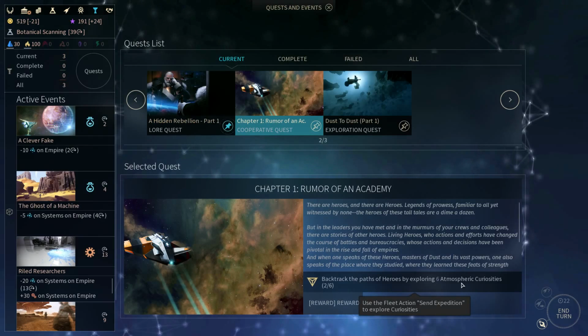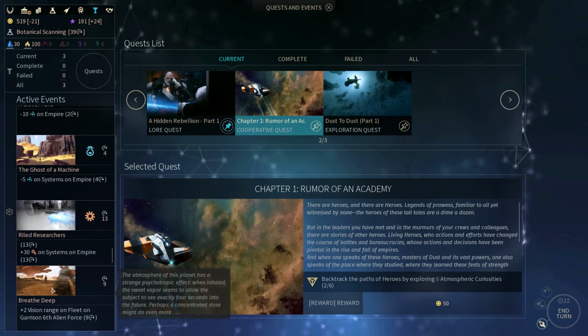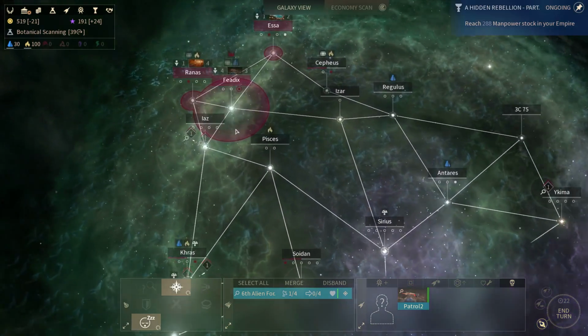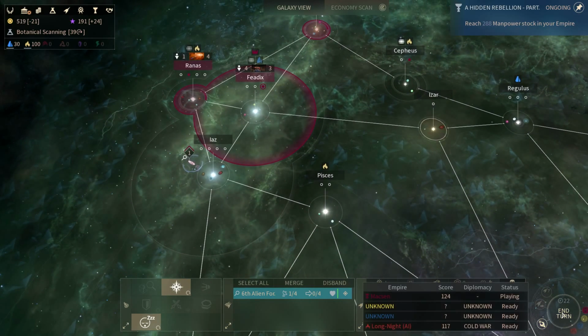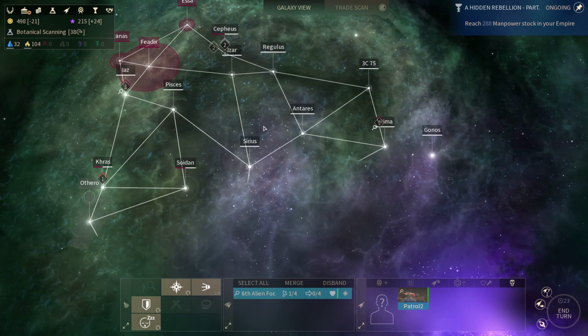So it's atmospheric curiosities, which is a very specific type of expedition, I think. So I should be looking for those as well. But yeah, I don't really have enough patrol ships to find them, I think. Right, let's end the turn. I expect that the academy will probably be in the constellation down here somewhere, so I could just use that patrol ship to try and get down there.